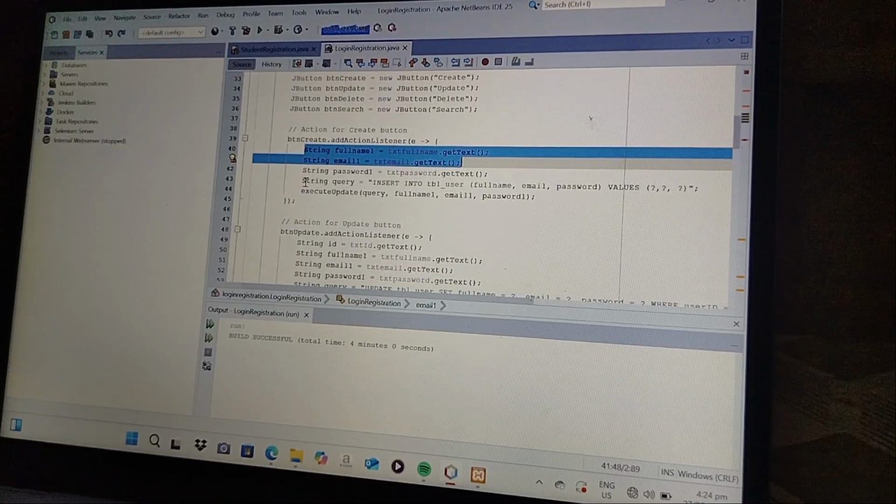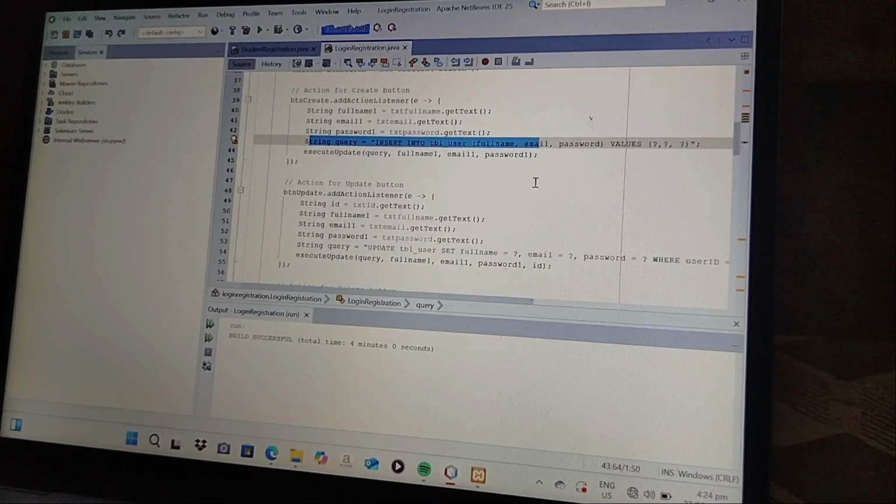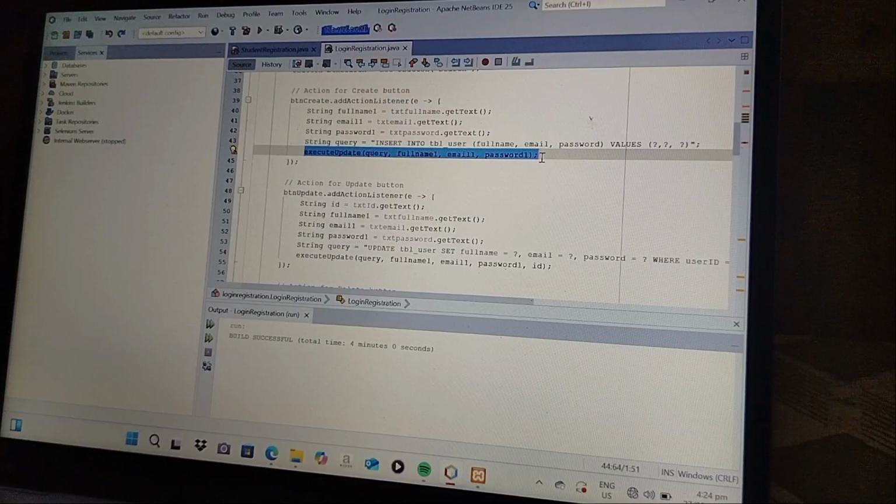Next is the string query, insert into TBL user. This defines the SQL query for inserting a new user into the TBL user table. Next is this line: execute update query, full name 1, email 1, password 1.